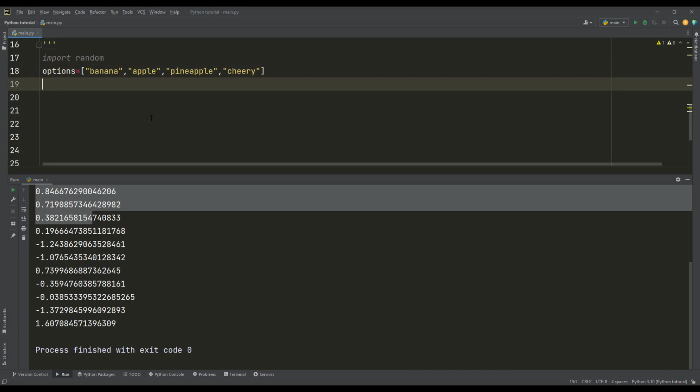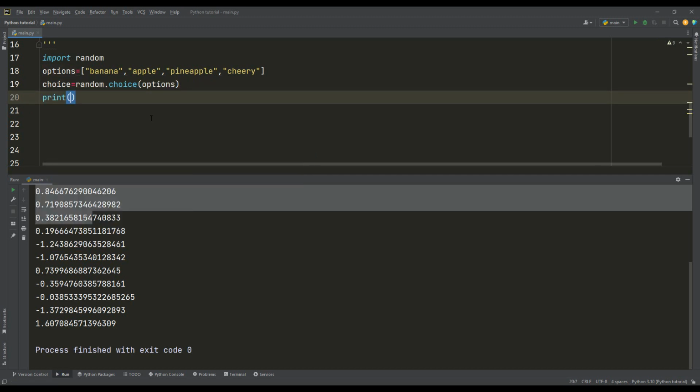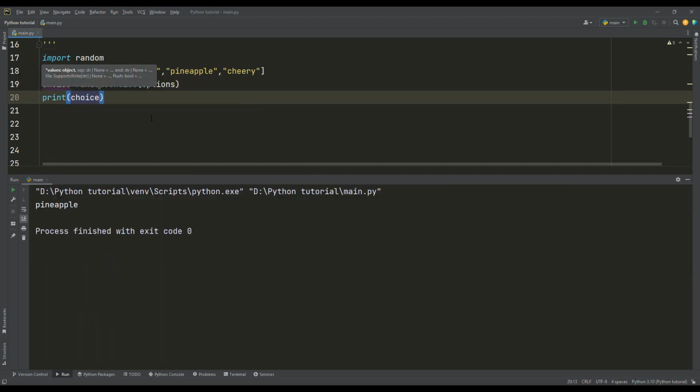How can I pick one sample from this list randomly? I can say choice equals random.choice, not choices, a choice to select one option. Remember this, and I print choice, and each time I pick a random choice.